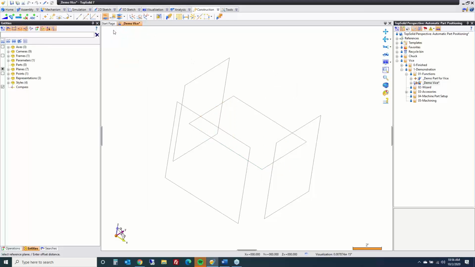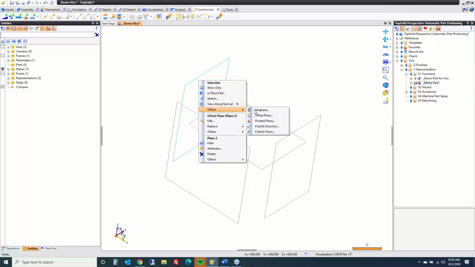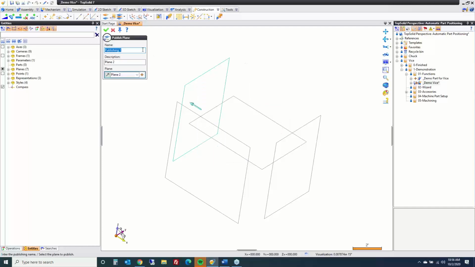And again, we're following the same rules here. So I'm going to come here and go to publish plane. This is going to be fixed jaw plane, X minus. Movable jaw plane, X plus.